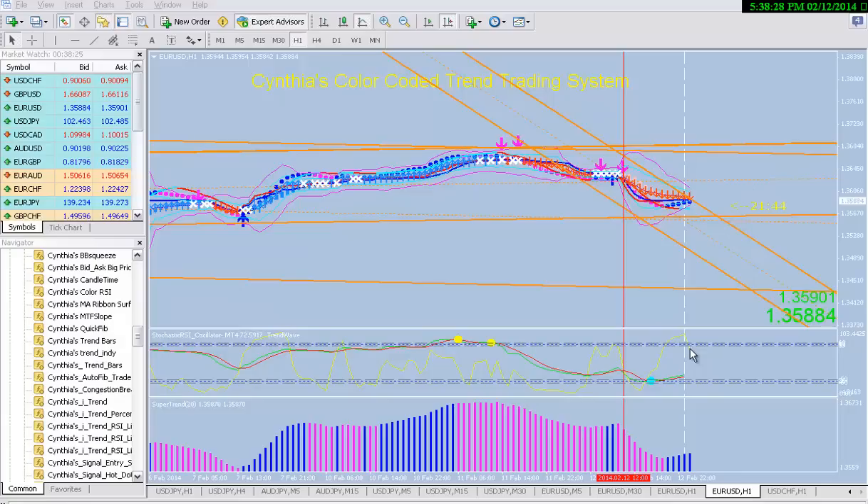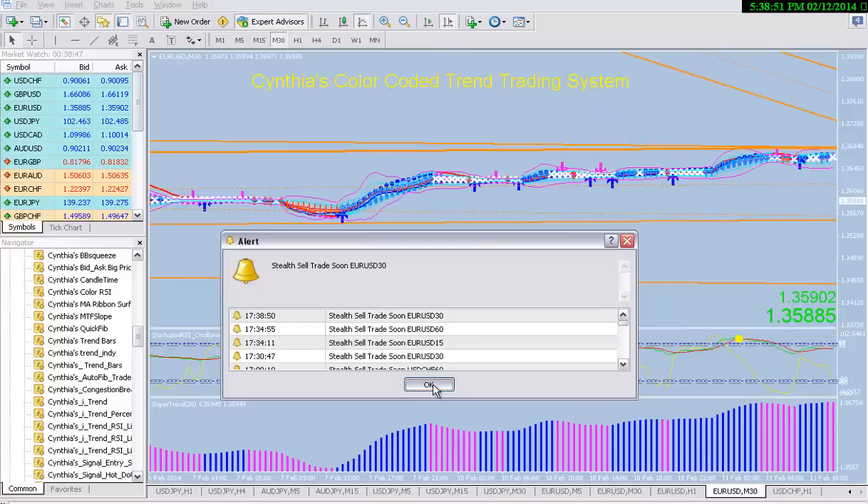You can see the RSI is very high but turned down. The volatility is very, very low right now — we're in the Asian session. So I'd be looking for a sell signal. You just wait. If you don't want to wait that long, jump down to the 30-minute time frame.